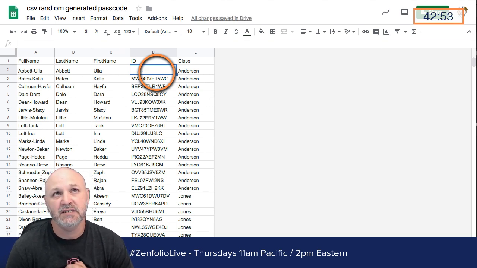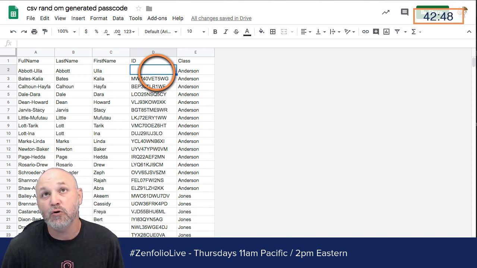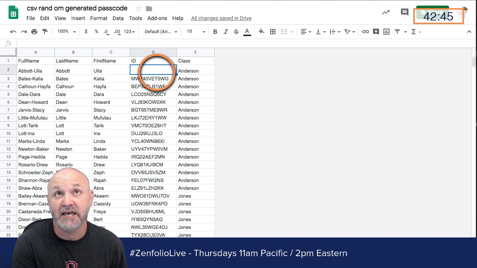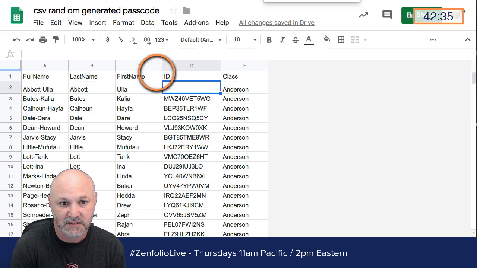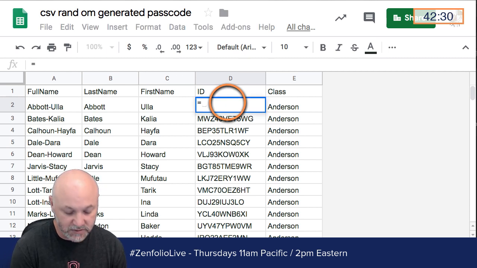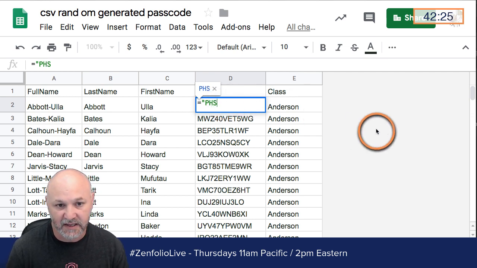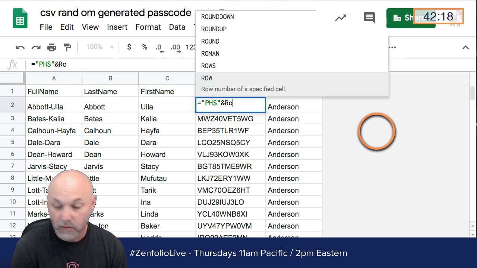Now, let's say this is Poto High School that I'm about to go photograph, and I want to use the ID of PHS followed by a sequence of numbers to key in keyword into the photos. So I'm going to write a formula, and let me just zoom in here really quick so you guys can see this. I'm going to write in here equals the text that we want, which is PHS because that's the leading text that I want. And then I'm going to do the and symbol, and then I'm going to write the word row.